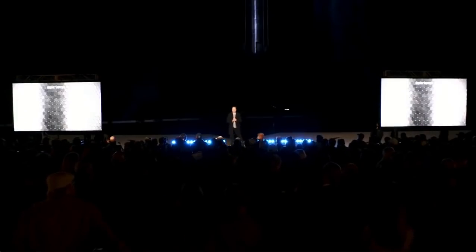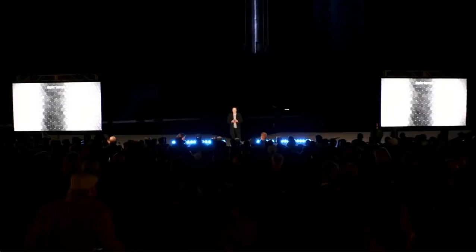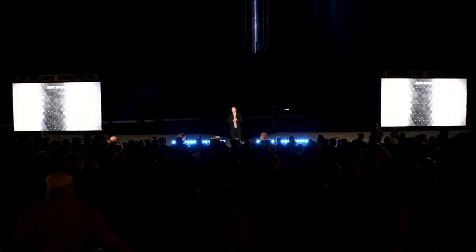Heat shield. So this is the world's largest heat shield. We actually make this at a little factory in Florida near Cape Canaveral — we call it the bakery. We're actually using a lot of techniques that are used for roofing tiles. We need a heat shield capable of resisting extreme heat, but also not crazy expensive. Our heat shield team has done amazing work creating the world's largest heat shield — one that is reusable, robust, and low cost.